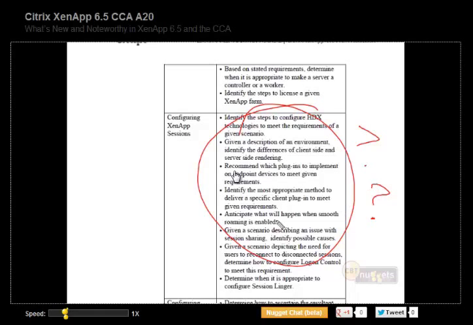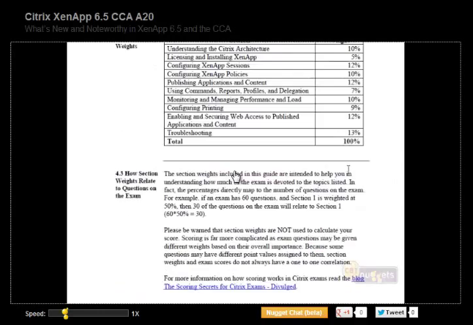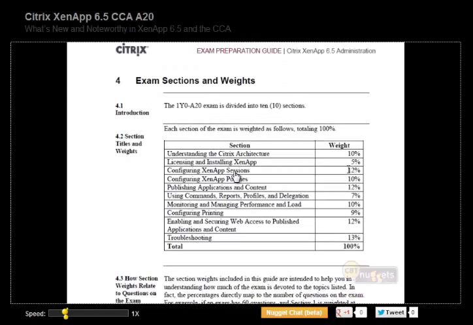So before we do that, recognize that we have all of these nice little section headers here. If I scroll up into this guide, the section headers actually have weightings associated with them as well. So for each of these section headers, I know a certain specific weight of how many questions I can expect to be asked on the exam.